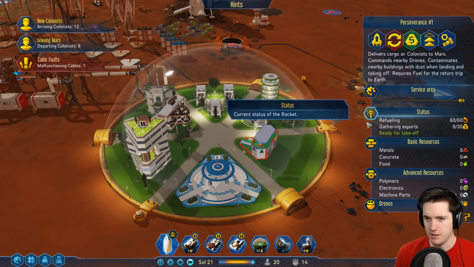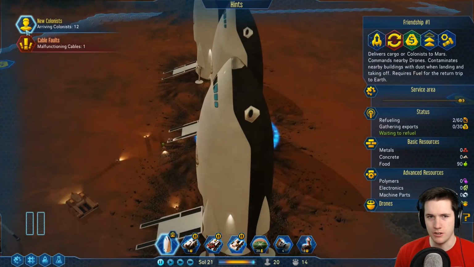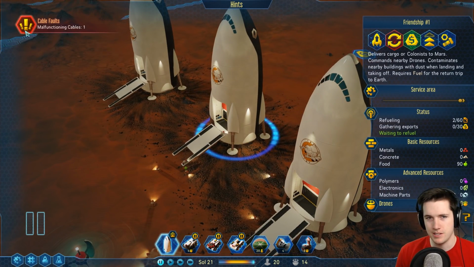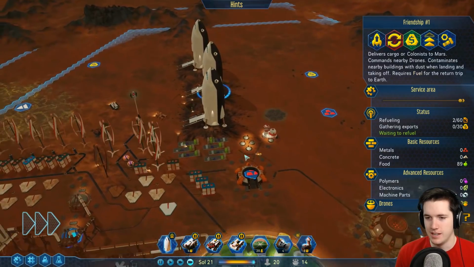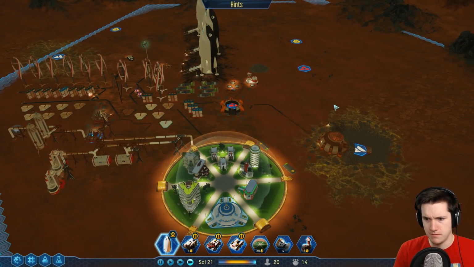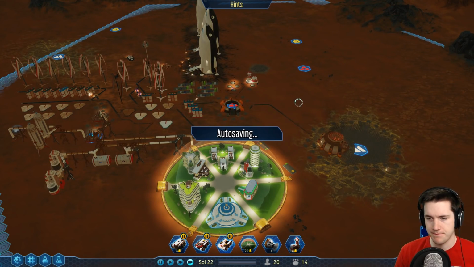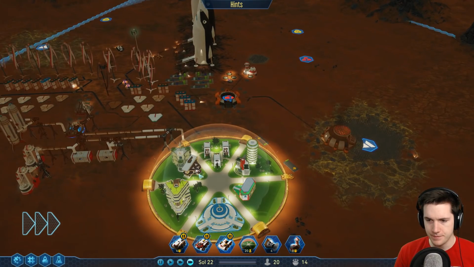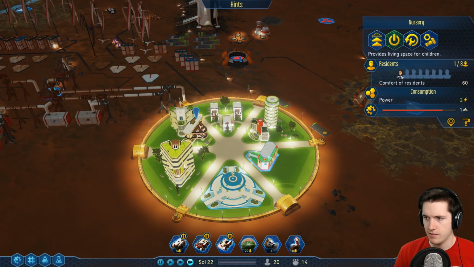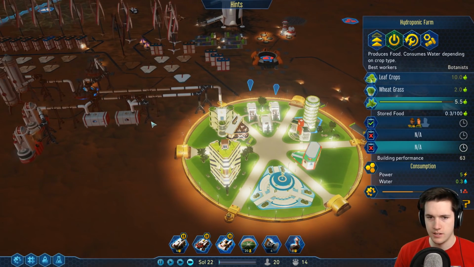Interesting. Okay. Cable fault reported. Cable fault, yep. Departing colonists. Okay, so I guess they're not immediately permanent residents. I guess they can leave if they want. I can't force them to stay. That's a shame. I want to be the dictator of Mars! But I can't! So we'll let them go. Go ahead and launch them. Get them out of here. And now we should have a lot more people here. People working for a living. Cool.